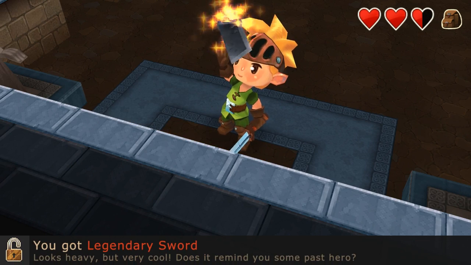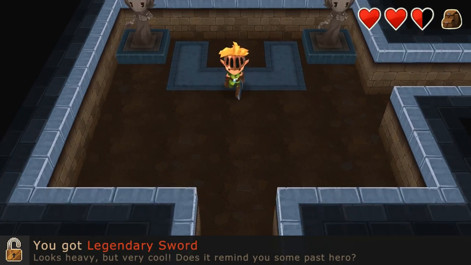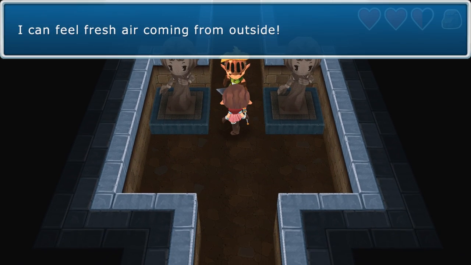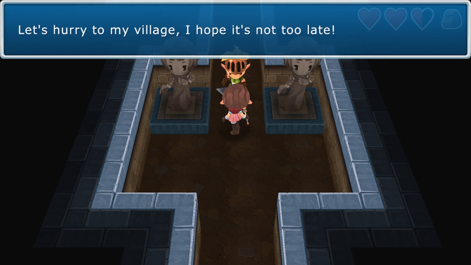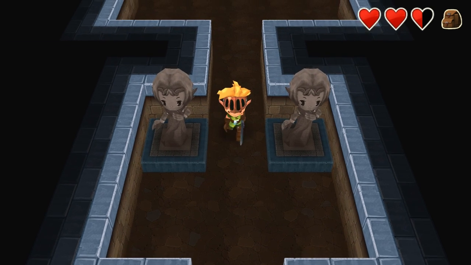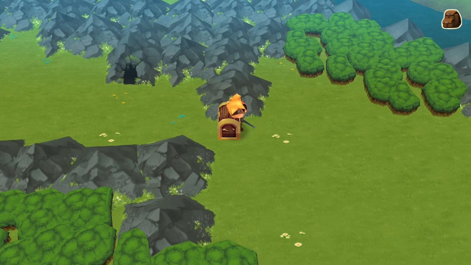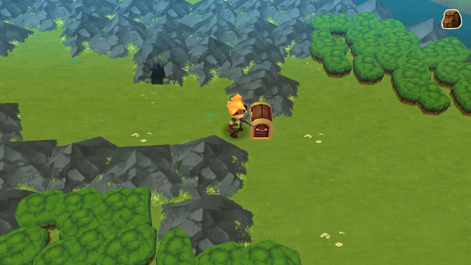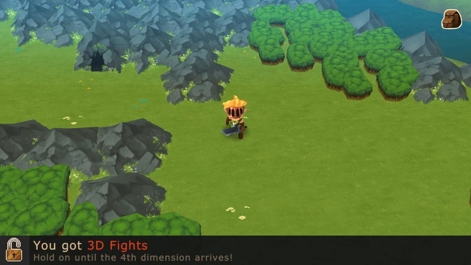Legendary sword looks heavy, but very cool. Does it remind you of some past hero? I don't know. I don't know if I could put together what kind of reference we're making right now. Now listen here, Buster. I can feel fresh air coming from outside. I think we've reached the exit to Noria Mines. Let's hurry to my village. I hope it's not too late. Dun dun dun. Not the village. Was that supposed to happen? Is that chest supposed to be there? Oh, there it goes. You got 3D fights. Hold on until the fourth dimension arrives.